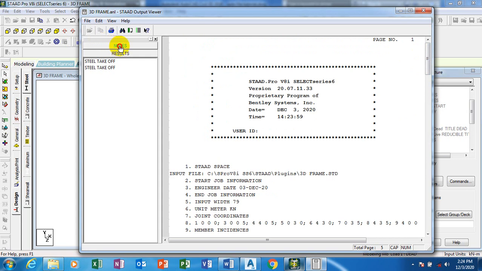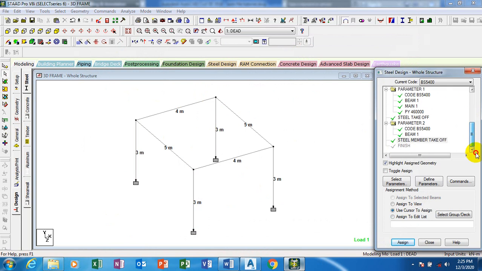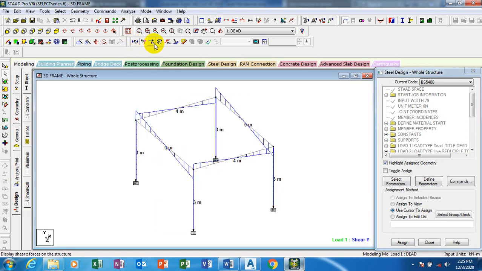Okay, so from here I can just view all of my shear, my displacement, my movements.